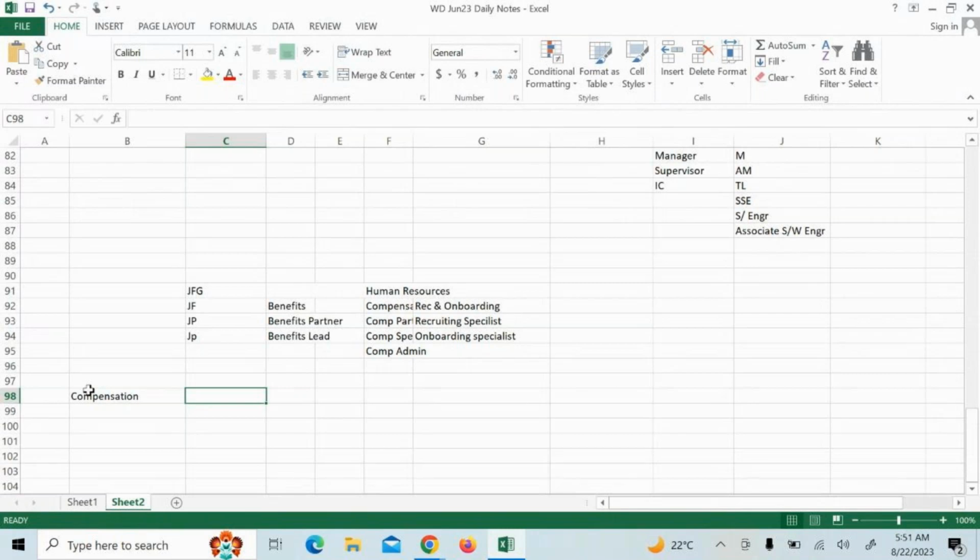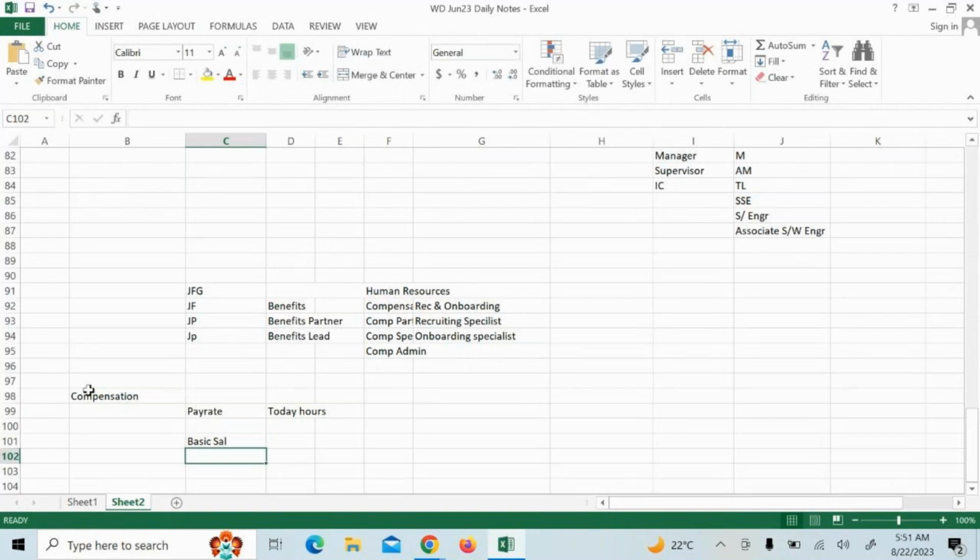Our total hours, pay rate, total days, total hours worked. Yeah. So we see basic salary or base pay, base salary.